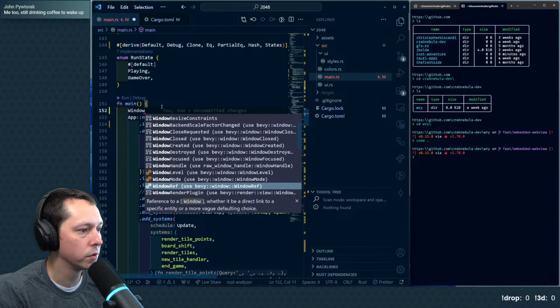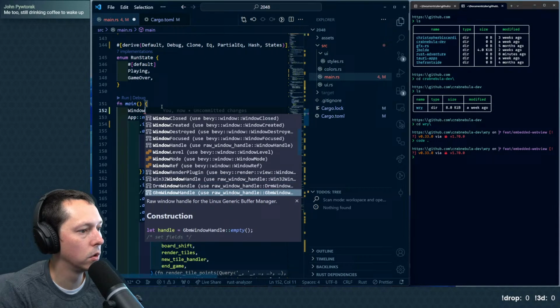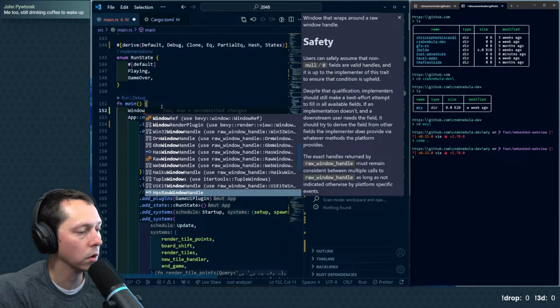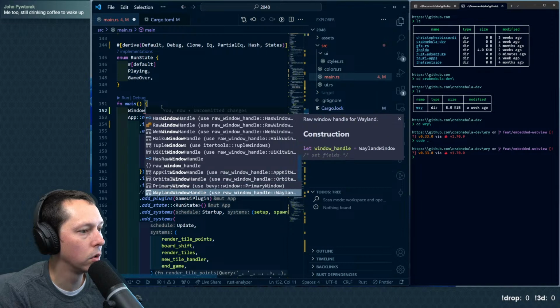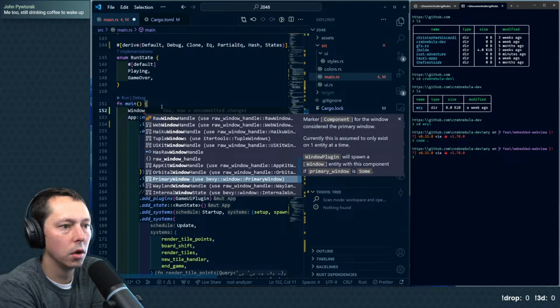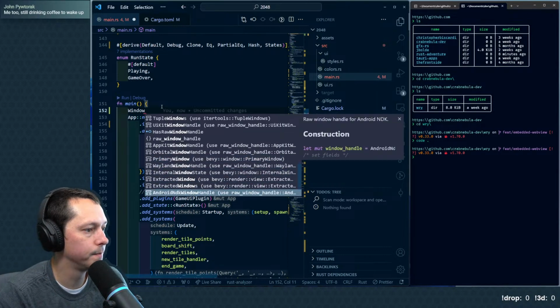A window reference to a window. So that's all from the raw window handle crate. So here's a primary window marker. Currently this is assumed to only exist on one. Window plugin will spawn a window entity with this component. Okay.